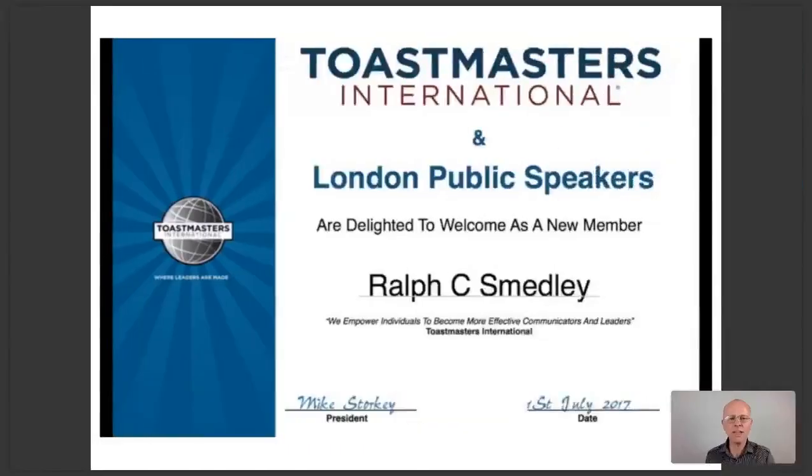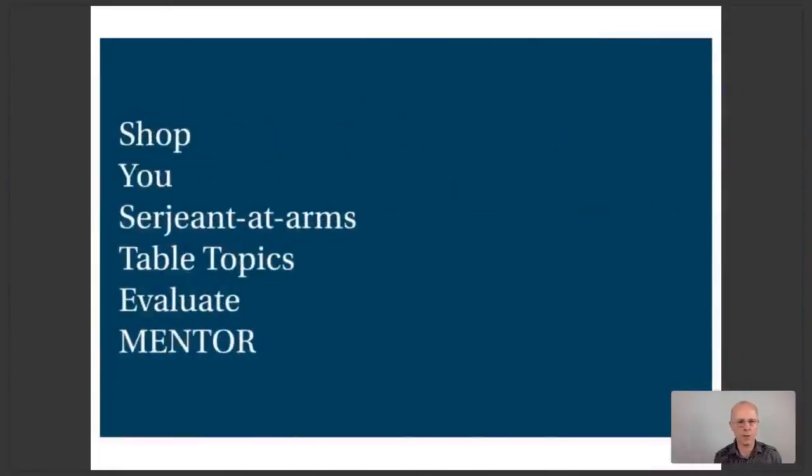This is something we do in my clubs, a new member certificate. You can buy ribbons for this as well, but recognize it because it has multiple benefits. First of all, the person's now a new member. They feel great, they've got a certificate. They love that. Guests see that people are joining your club, so it's evidence that you are a great club and that they too should be joining. And the third thing is members now know that somebody else has joined as well. So it has multiple benefits to recognize all the new members you have in your clubs.